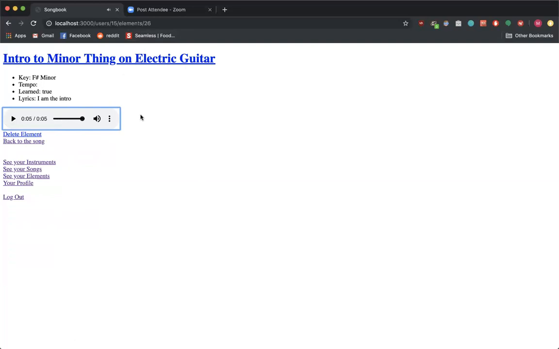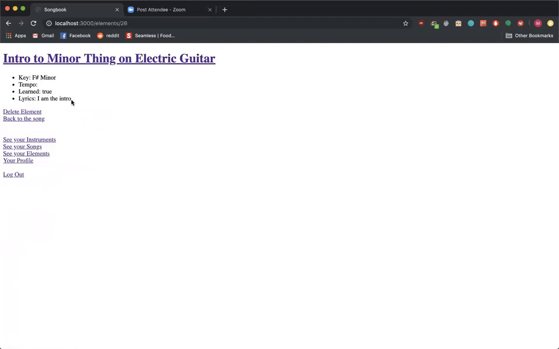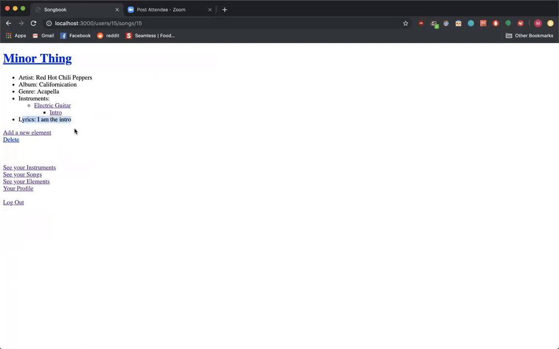I'm not sure if you guys will hear that, but it surely plays, and you can also go in there, same deleting flow as the picture in the song page. Update, cool. And then just to show, if you go back to the song here, you'll see those lyrics, right?